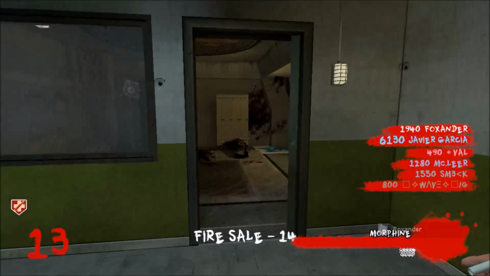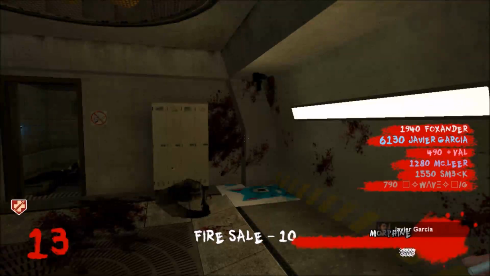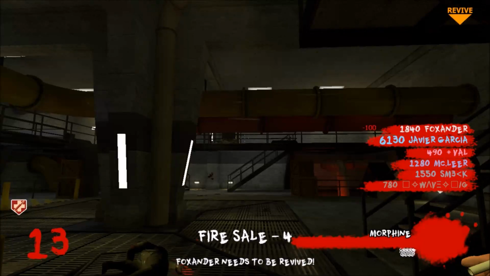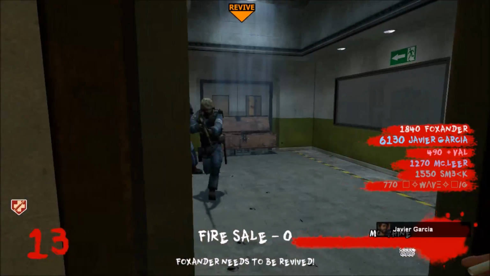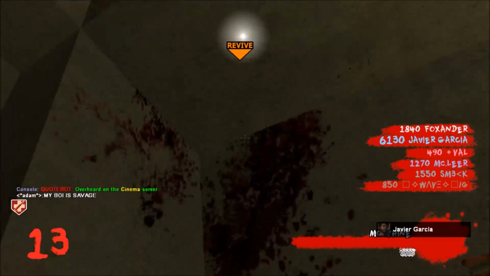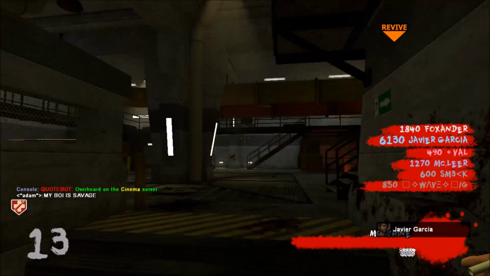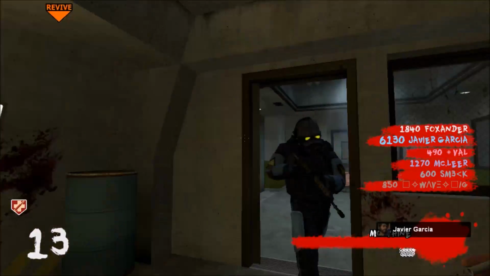What the heck happened to my stuff? My game's broken. Hold on. Let me revive him. I have the revive thing in my hand and I can't let go of it. Never mind, I can't. My game's broken. I can't switch out of the revive thing. What the heck?